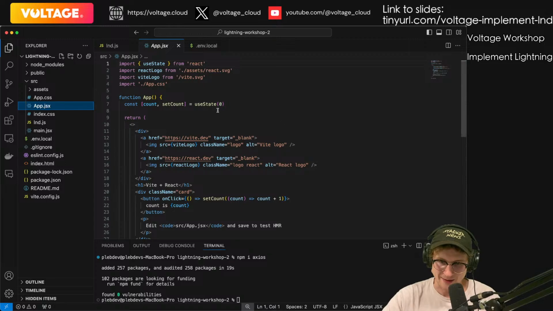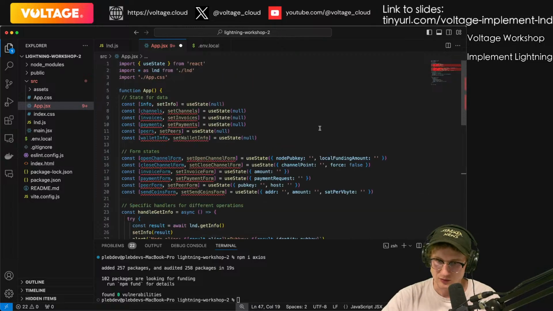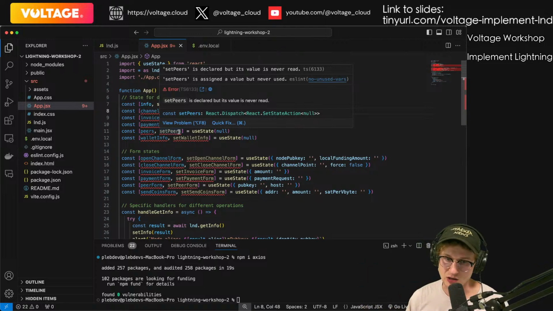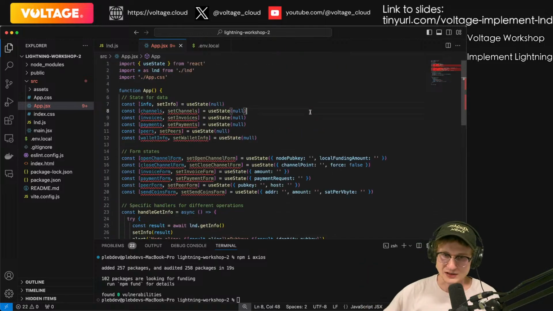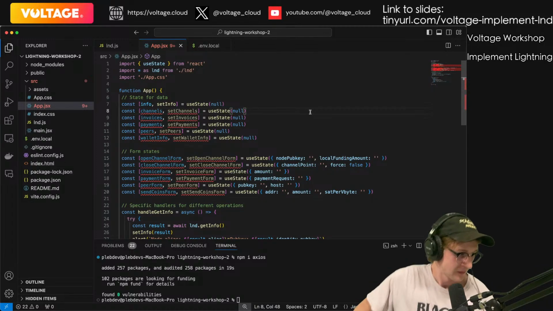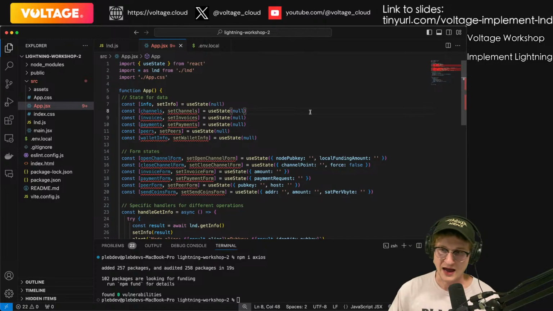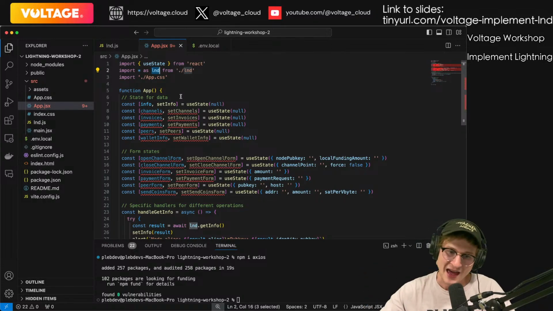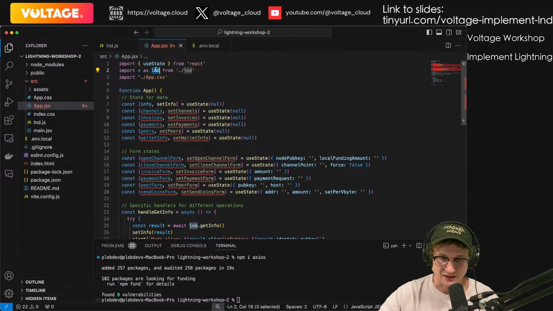So I've got app.jsx here. I'm just going to go over everything, paste it all over, and we should have our new app. Nice. Okay, so we see a lot of red here, but it's only showing me this because these are variables that have been created but they're not being used, which is fine for right now. So very simply, what we have here is a basic app component, and we are importing everything. That star symbol means everything as LND from ./LND. So anything that we add in there is getting called LND inside of here.